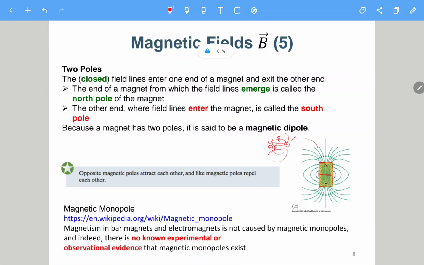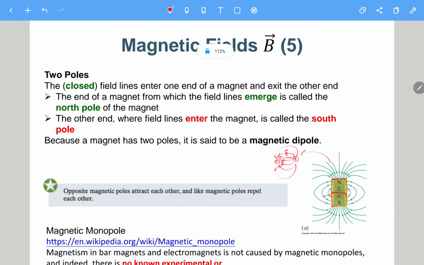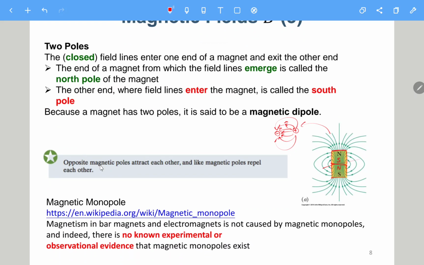Okay, so when we were in primary class, we knew that even though we cut the magnet bar into two pieces, it turns out that this is a North Pole, this is a South Pole, this is a North Pole, this is a South Pole. You cannot really separate a single North Pole or a single South Pole to appear independently. It is not possible to do that, at least till now. Okay, so it says opposite magnetic poles attract each other, 异性相吸嘛. And like magnetic poles repel each other, 就同性相斥. So that is what we learned in primary school.